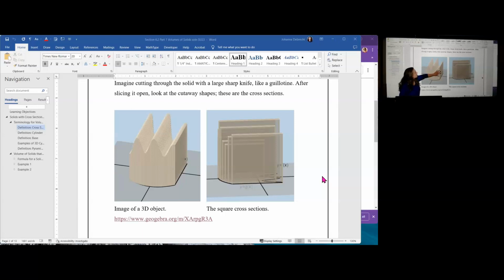In this particular problem that you see here, we have, I believe, a sine function on one side, and I can't remember, part of a parabola or something on the other side. But if you look at this on the side, you can see that the cross sections are in fact all squares. The function on the top and the function on the bottom is a little bit different. This is actually coming from a GeoGebra applet, which you see the link for here. Let's take a look at the applet so we can rotate this picture.